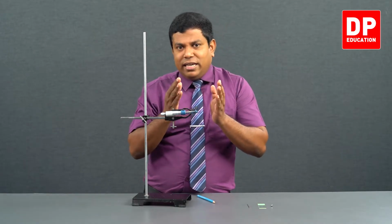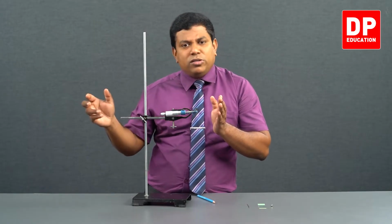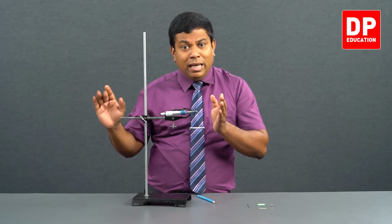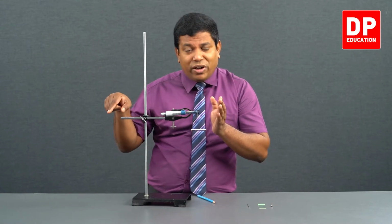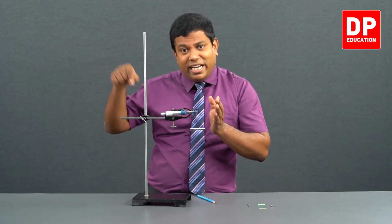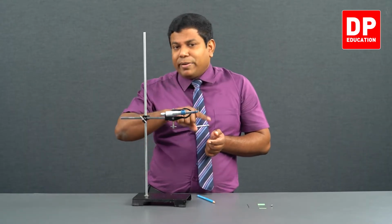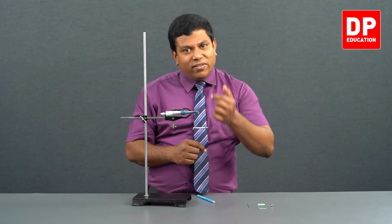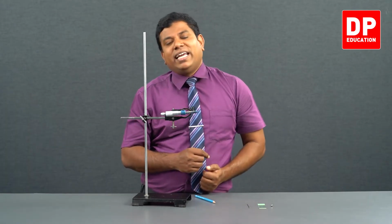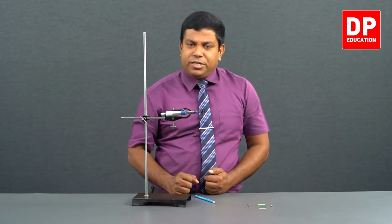Reading minus, if it is positive error, let's say positive error of 0.04, reading minus 0.04, that's it. But if it is negative error, reading minus 0.05. Reading minus 0.05, 2 minuses back to back makes it plus. So that will become reading plus 0.05, right? So a minus error, the value will be added to the reading to get the actual value of it. Be familiar with these kind of adjustments.